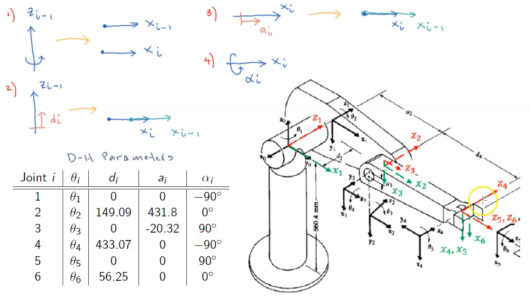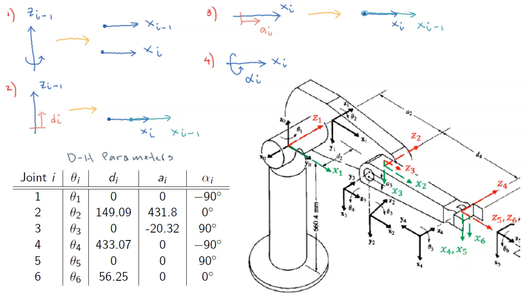Finally, you have to take note that the origin of coordinate frame 6 is right here, right? This point here is not here. So first step, let's rotate coordinate frame 5 about z5, i minus 1, such that x5 and x6 are pointing in the same direction. We don't have to rotate because x5 and x6 are both pointing downwards.